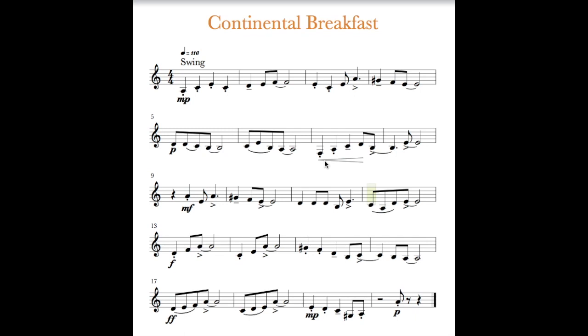Okay, so now the piece has started to get quite lively, and we got to bar nine here, and we're playing mezzo forte, so it should really sort of start to tick along now. So we've got a rest on beat one. We're going to go two, three, four, one. Da, do, da, da, do, da, da-da-da-do-da-da-da. Just watch that slur there.